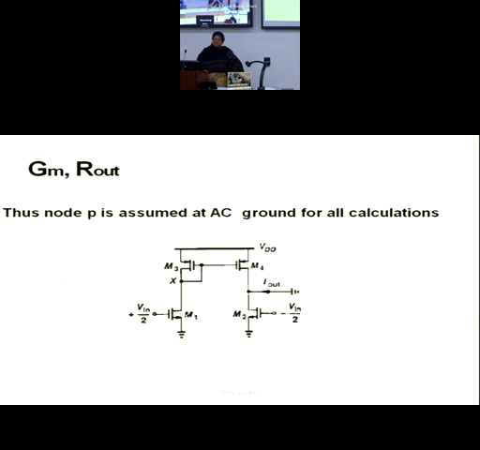Bell has gone. So next time I will revisit this differential pair a little bit, because some concept is still remaining, and then we will move on to the frequency response of amplifiers. So please revise your concepts of Bode plots, phase margin, gain margin, pole frequency, zero frequency, transmission zeros. Kindly revise. Unity gain bandwidth, minus 3 dB bandwidth.